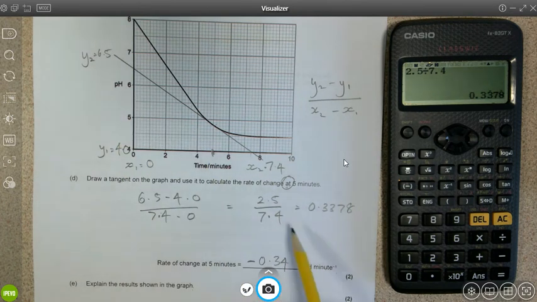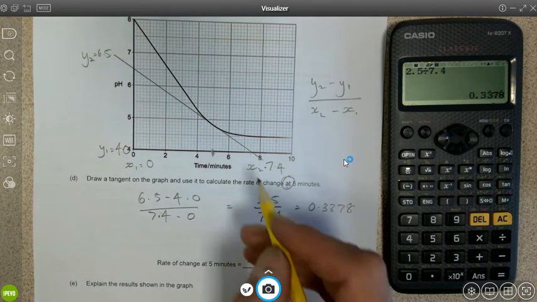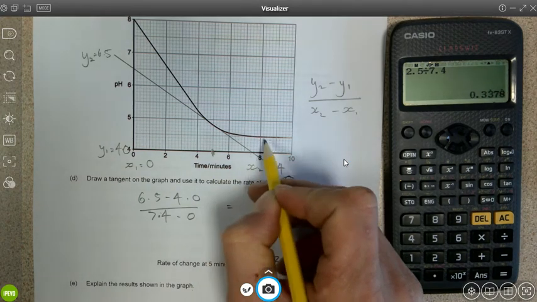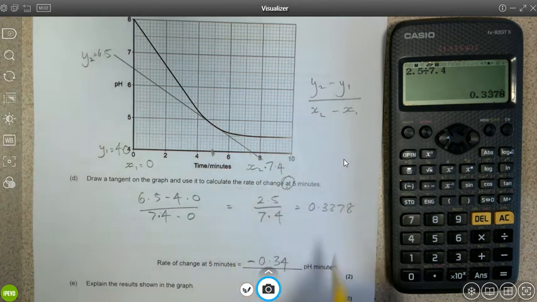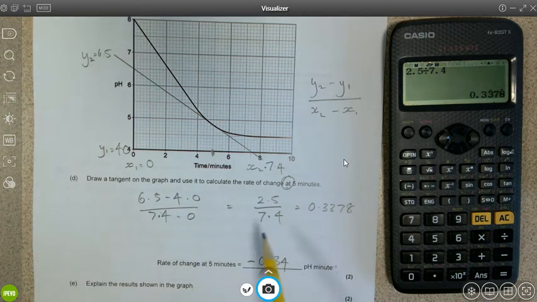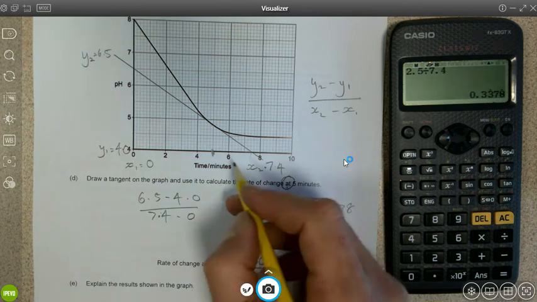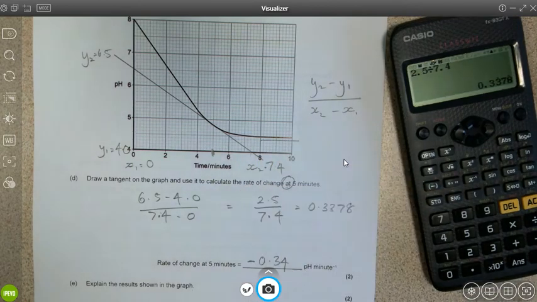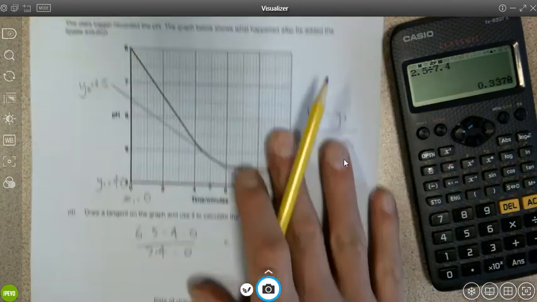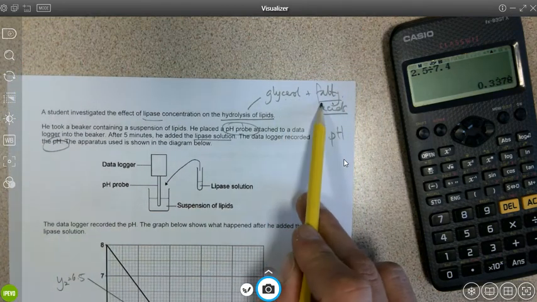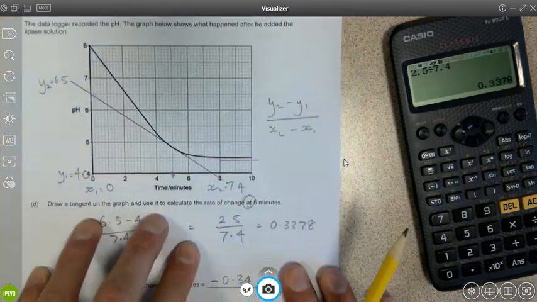Those fatty acids are produced, we can see that decrease in the pH, and then eventually perhaps after eight minutes there is a plateau, and that plateau tells us that all of the lipids, the substrates here, have been hydrolyzed down into glycerol and fatty acids, so there is no further change at that point.